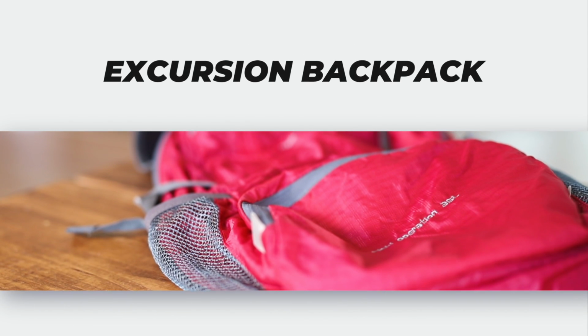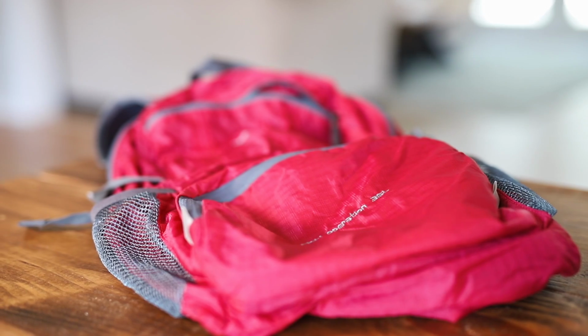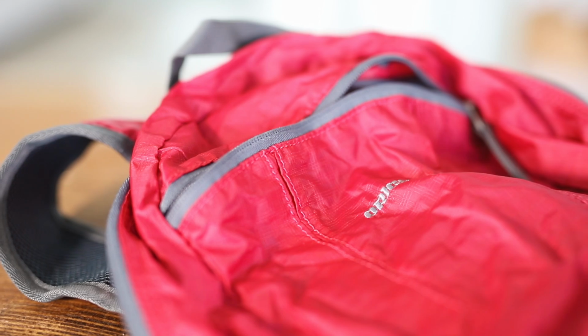One of the last things that we always pack with us, but I think one of the most important, is a bag for shore excursions. So we just purchased this backpack off of Amazon. I believe it was $13, but it folds into itself. So if you don't want to carry it around with you prior to it, you can just pack it in your suitcase. And I believe it's water resistant. So if it rains or if you're at the beach and stuff gets wet, it will keep all of your stuff dry. If you are going off the ship for any reason, you'll obviously need to carry sunscreen and cash and your wallet and towels and all these other things. You might as well have a bag that is really durable and easy to carry.